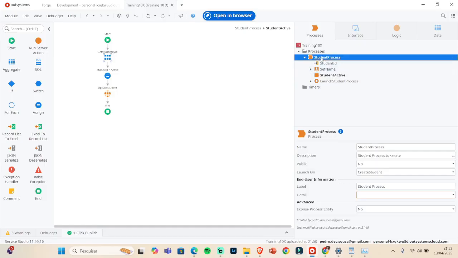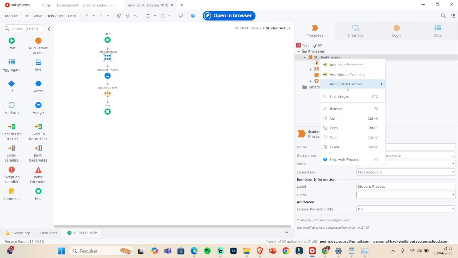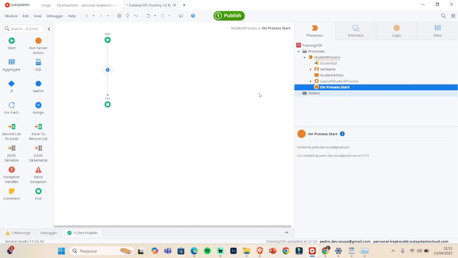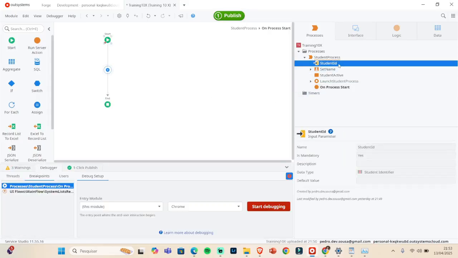Let's debug this. In order to debug, we can add a callback action, get the process start, and see what we get on the student ID. Maybe this is empty, but it makes no sense. But let's try that.